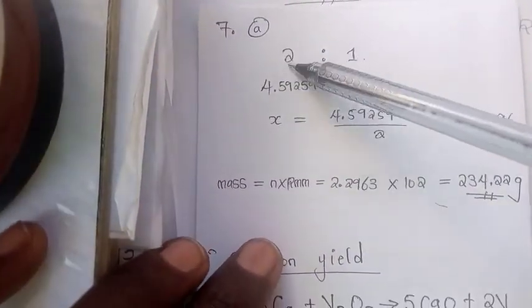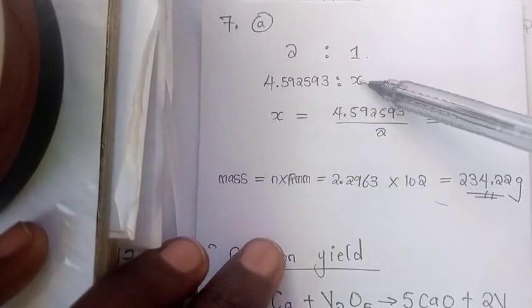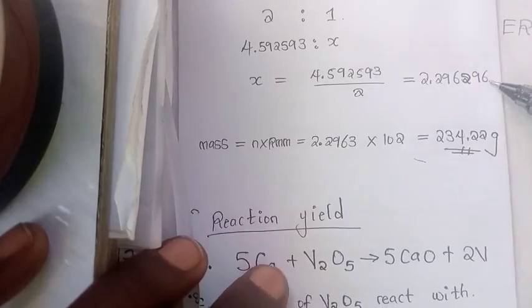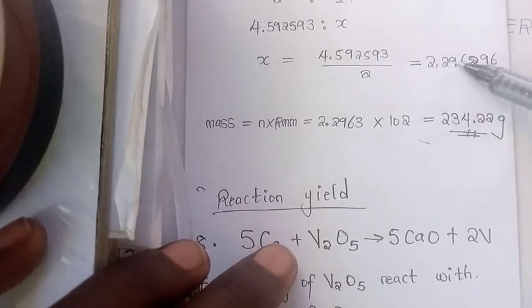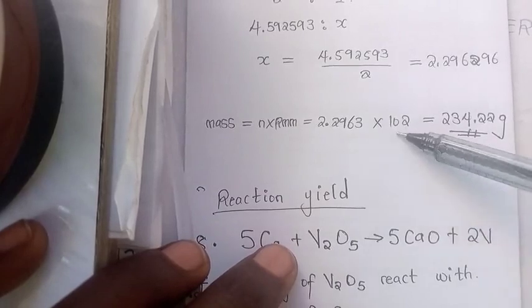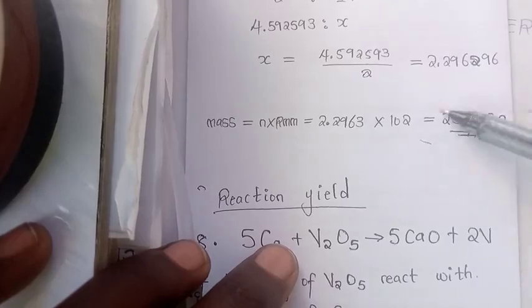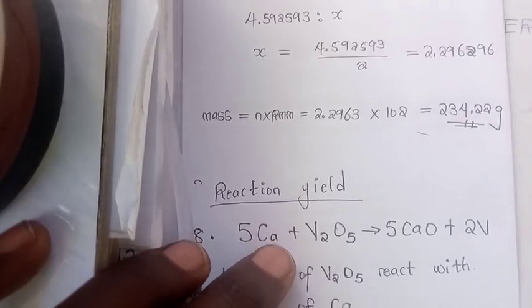Then the number of moles of aluminium is this. Then I find the number of moles of aluminium oxide, which gave me this value. This value is the number of moles of aluminium oxide. Multiplying this value by the relative molecular mass of aluminium oxide, I have now the mass of aluminium oxide, which was this.